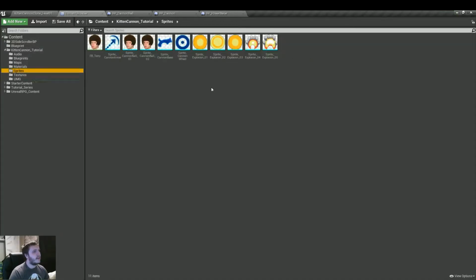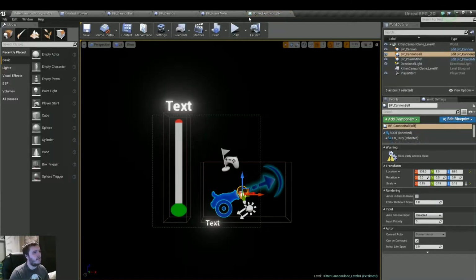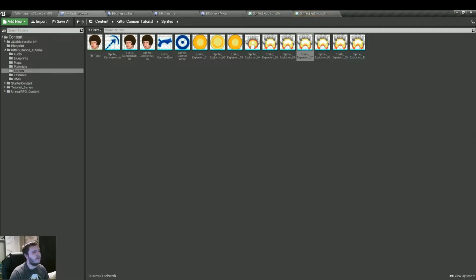Let's go back to our sprites here. Duplicate again. We'll do 6, 7, 8, 9, and 10. And we'll open these guys up. Oops. Textures here.